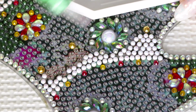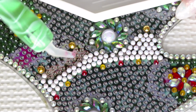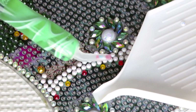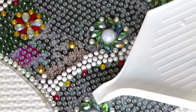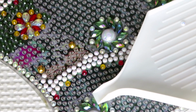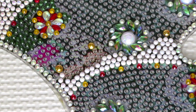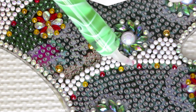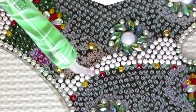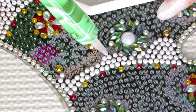Okay, I need to readjust here a little bit. I'm using my bendy tool. I feel the wax starting to come out a little bit. Okay. See, I like the way these white pearls go around like a lace, now it goes like this. It looks really good when it's done.